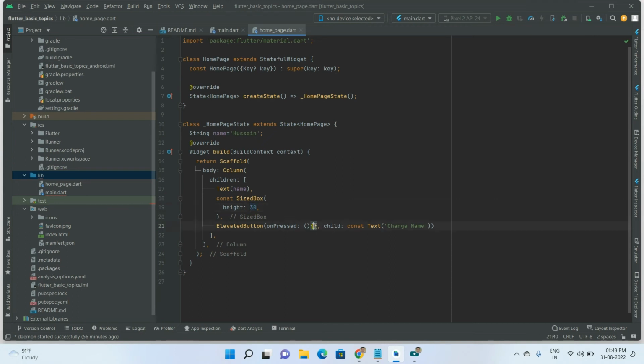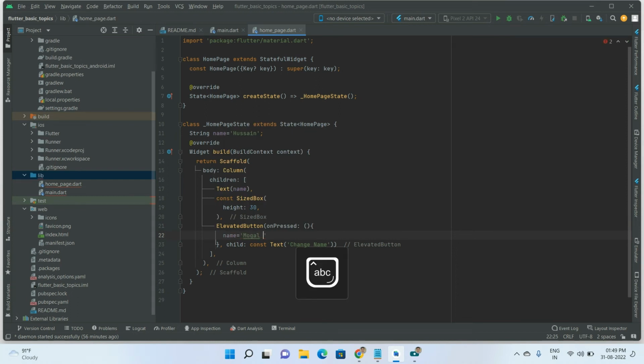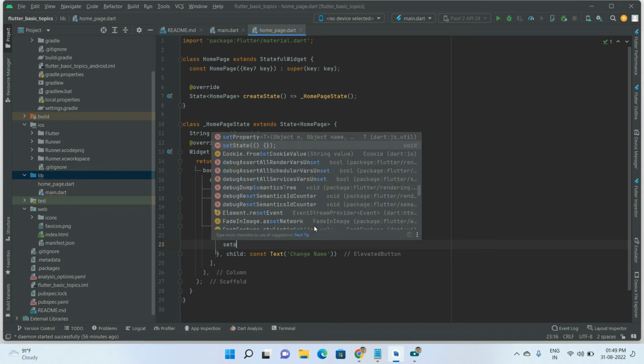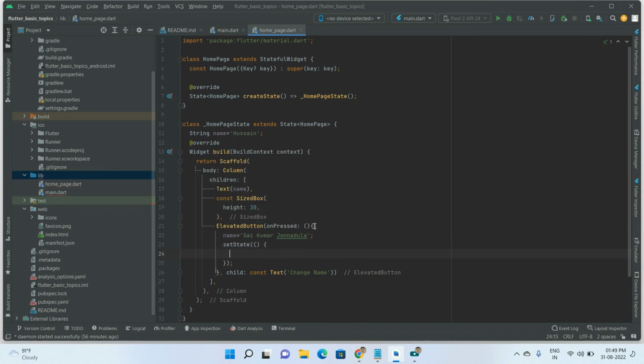Now here, I'm changing the name to Sai Kumar Kannodla. For that you will use the setState function.